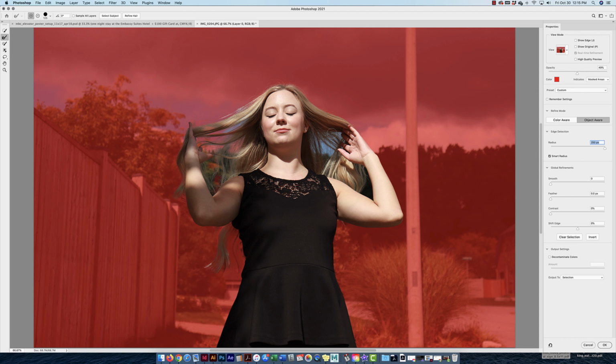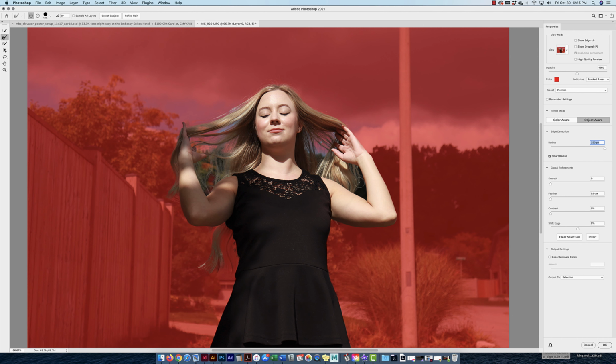It does pretty good trying to get rid of some of that blue, and even in here, this darker area that is actually just the dark of the tree, it tries to find the object, the shape, which I think is exactly what it does. It finds it. So Object Aware and Color Aware are both somewhat different, and they provide slightly different options. Depending on what you're trying to find, the edges of a solid object or something a little trickier like this, you might want to try out Object Aware in this situation, or Color Aware, depending on what you're trying to do there.